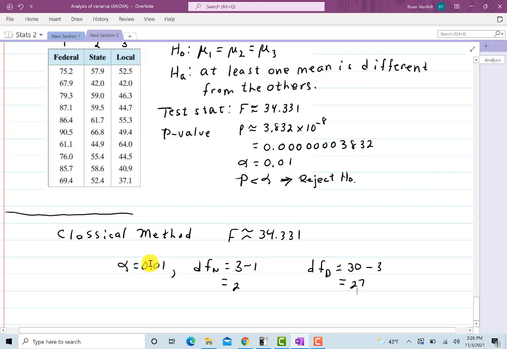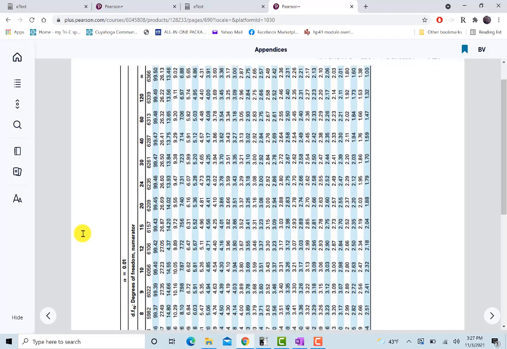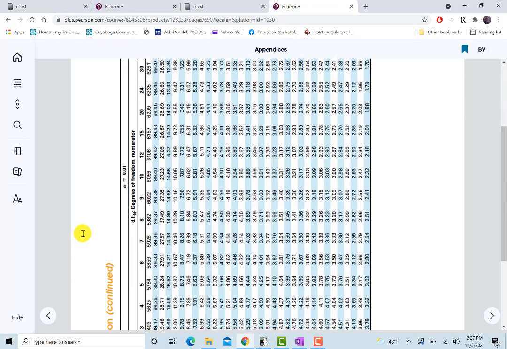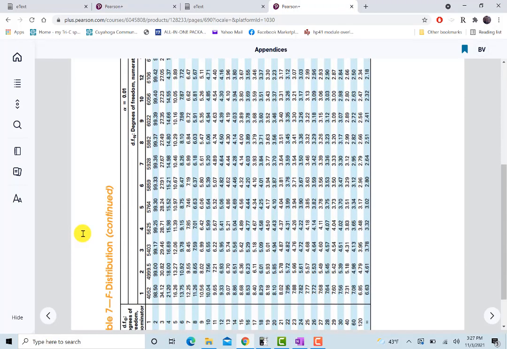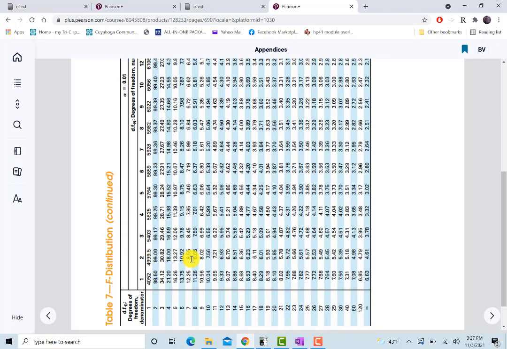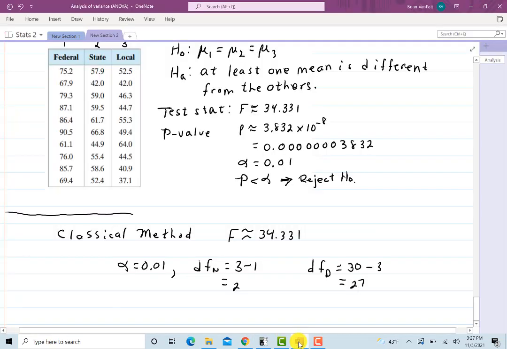Now let's go to the table where alpha equals 0.01. Here we have my alpha equals 0.01. Now I need a degrees of freedom in the numerator 2, and in the denominator 27. So let me pop down to 27, and I see that my critical value is 5.49. So F naught is approximately 5.49.